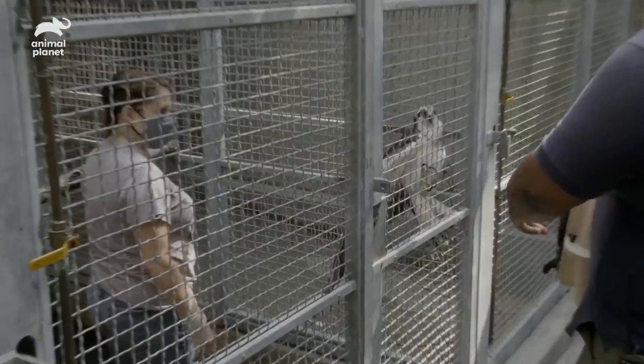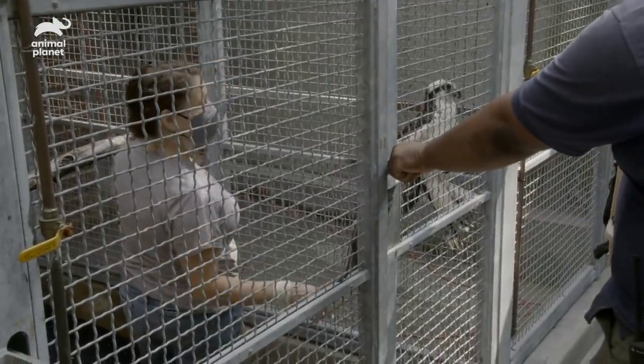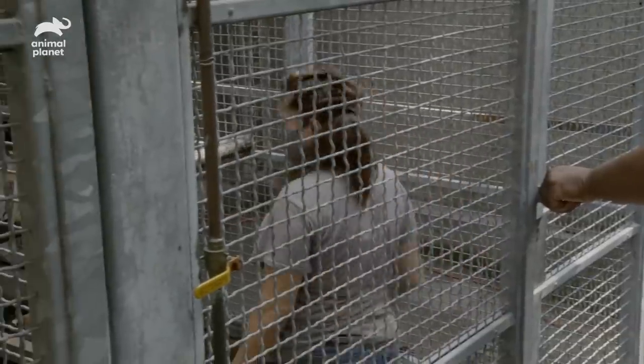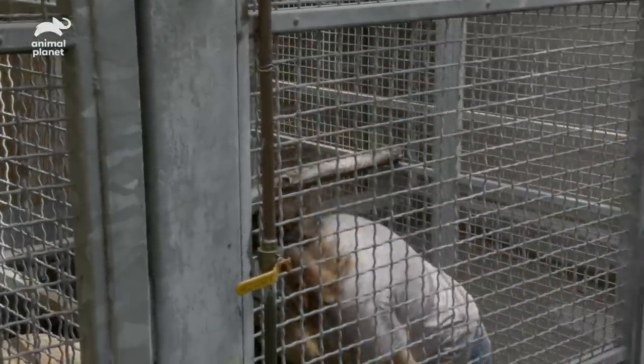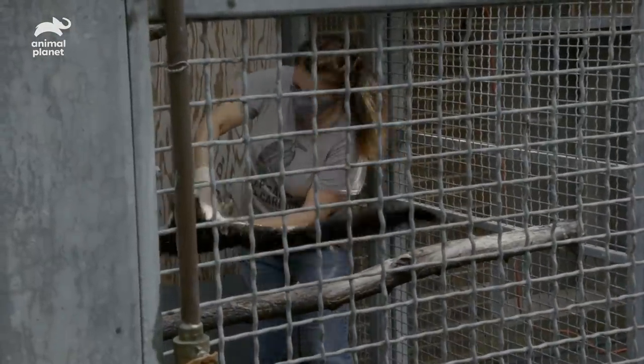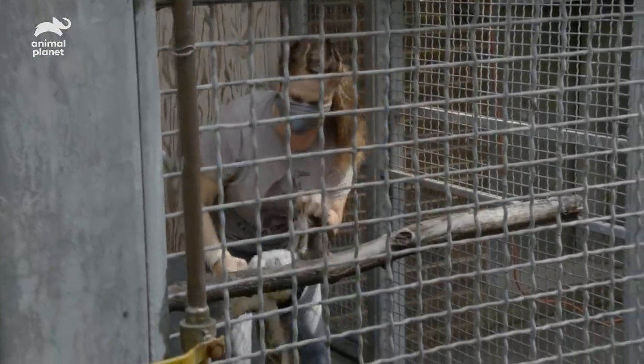The bird's reaction is going to be flight, not fight, so you don't really have to worry about the bird attacking you. The bird's just really going to try to get away from you. The problem is you're in a small space — there's no options for the bird. That's why you see a lot of fluttering, but it's pretty organized. I just want to get her feet and fix her wings so she's not beating herself up.